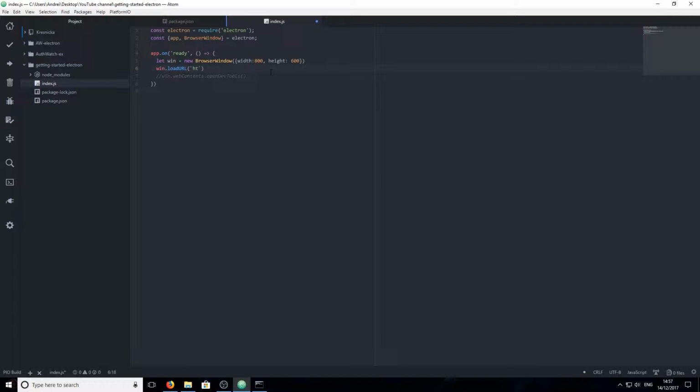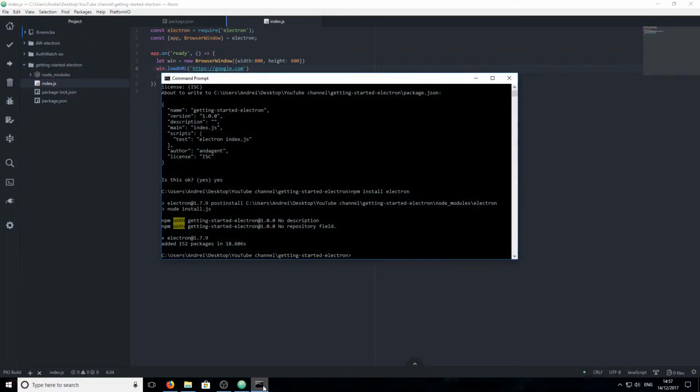For example, we'll type https://google.com. Save it. And now to run the program you go here and you type npm start.